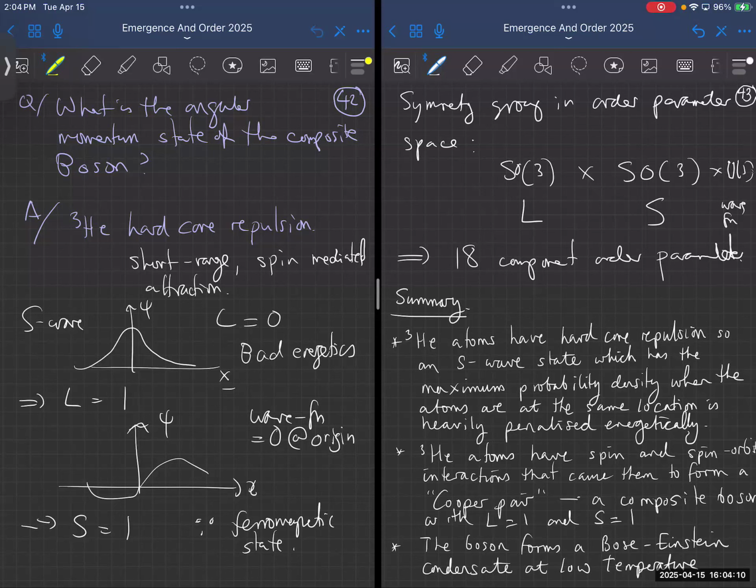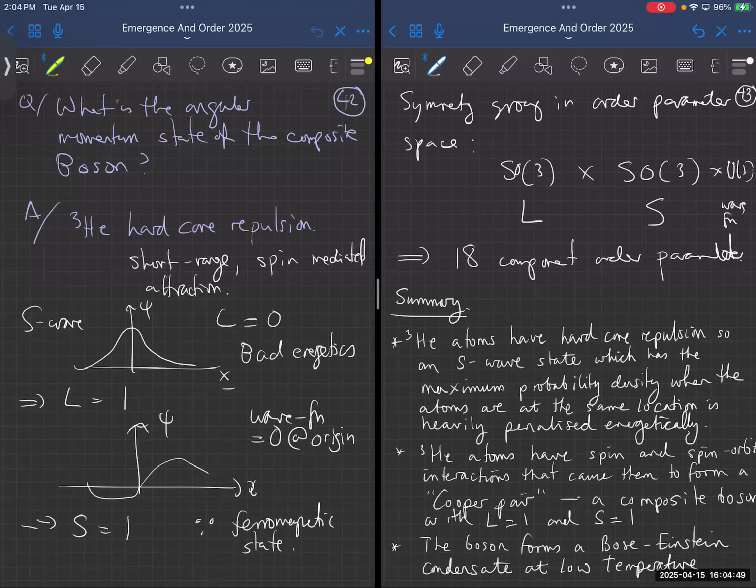But in helium-3, because they're short range, they can't do that, because if they were to be on top of each other, the hardcore repulsions would raise the energy and it would be much too high. So they're not going to be in the lowest angular momentum state. They're going to be in a state that's orthogonal to that, and all the higher angular momentum states are orthogonal to that. So then it turns out that the spin and orbital angular momentum are both L equals 1. And so that means for an L equals 1 state, you have L equals 1, L equals 0, and L equals minus 1 as the states of the system.